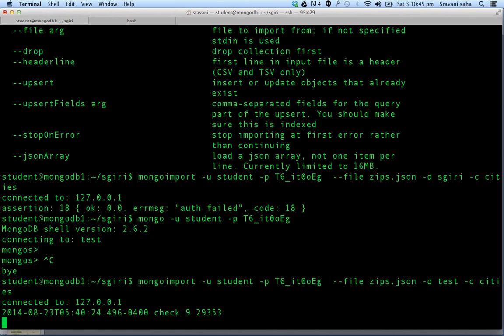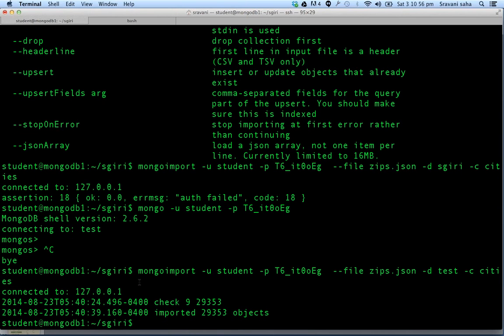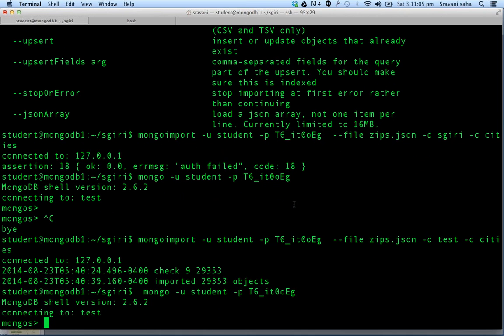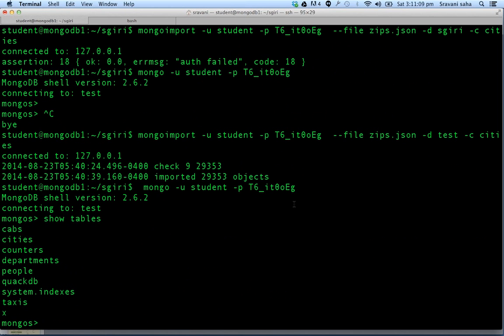So it is importing the documents now. It has imported the documents. Now we say show tables, and we have cities, right?